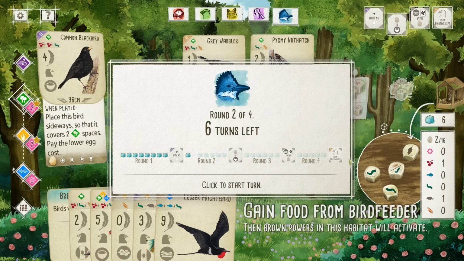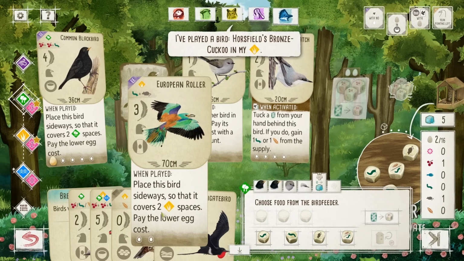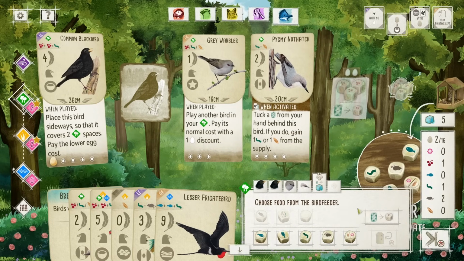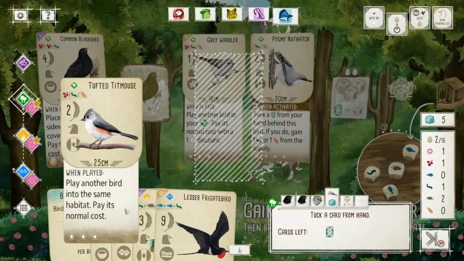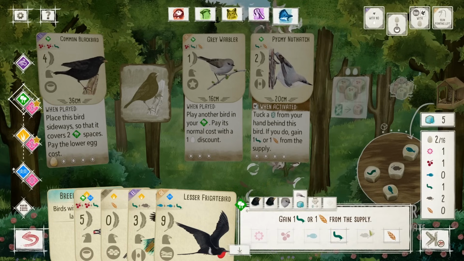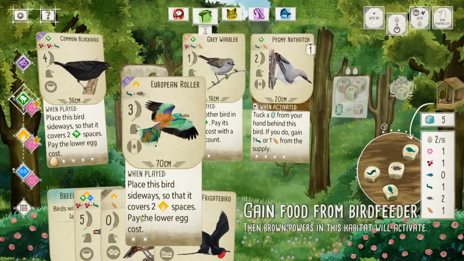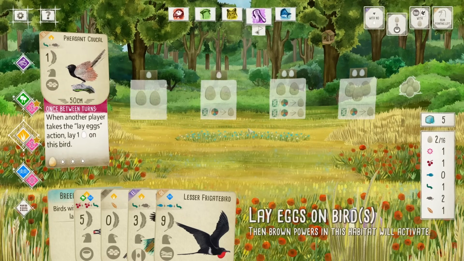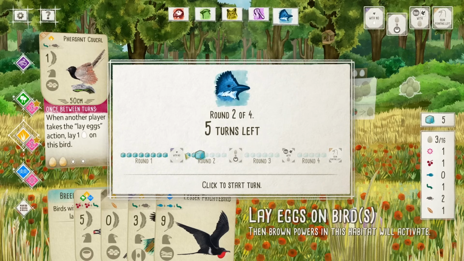Alright, so we get a free egg. Yeah, we don't want to get the tufted titmouse down. We are going to want mouse, worm, reroll, nectar. And then we want to tuck a card. Tufted titmouse, don't need it anymore. So that lets me get either... let's grab the wheat. Okay, silly as this is, I'm going to be able to get some stuff down.